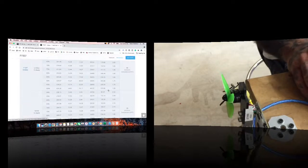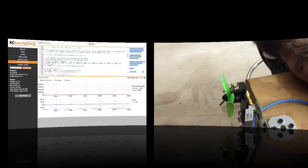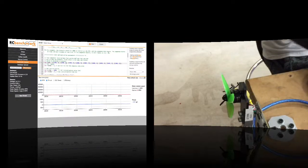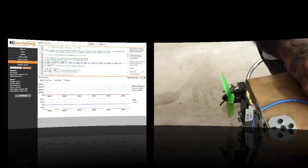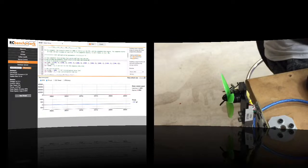So let's go back, and we're going to go to our T-motor 1 minute. We're going to edit this, and we're going to say that they said they ran it for a minute. So I'm going to go ahead and run it. I'm going to see if I can cut the climbing time frame down so it's not running too long. But we're going to run it for 1 minute at 100%. Here it goes, guys. This will be the test. This will be interesting. All right, so we're going to run this for 60.